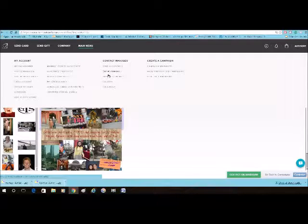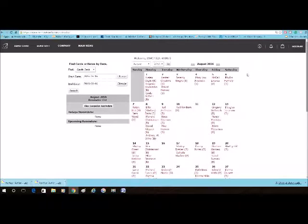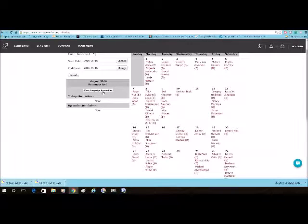Here's where you can import contacts, create new group names, and the calendar. The calendar is part of your CRM, and you can set your reminders. If you send a card, you can set a reminder, send you an email, call this person. It really does a great job. Here's actually August and all the birthdays of my clients, and I do use it for some of these reminders. Look how many I have almost every day, and multiple birthdays per day, only a few empty days where I don't have a birthday for my clients. It's that way every month.